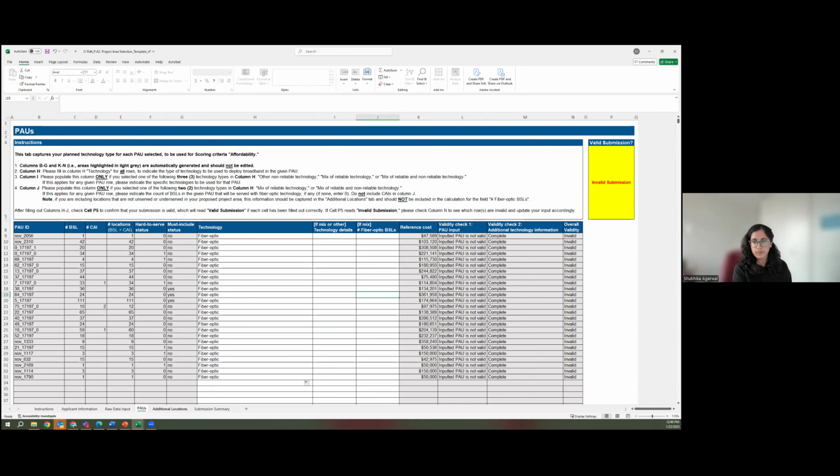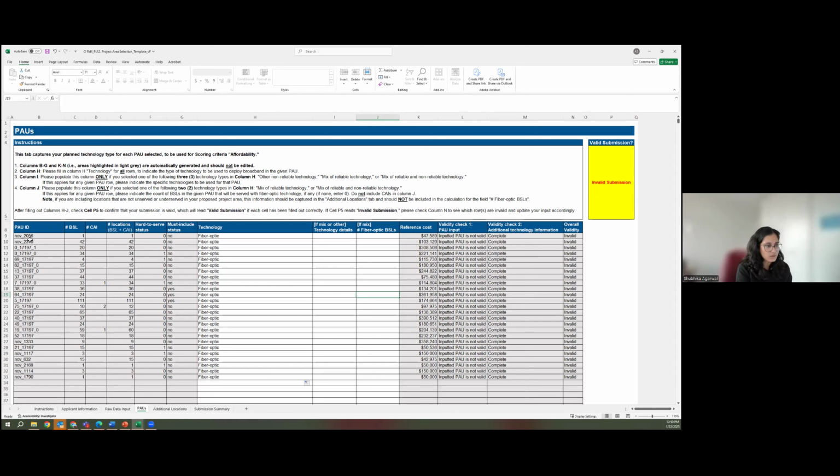And just to jump in for a moment to point something out. What's happening on this tab is you're telling us for each PAU, so every row is a PAU, what technology you're proposing to use. That could either be one technology, which is what we'd expect in wave one, but in wave two, we might expect more than one technology if you're using fiber for some, fixed wireless for another. So that is an opportunity to input into column I. And then we just need to know the number of BSLs that are being connected to fiber if you do submit something in column I, and that would go in column J.